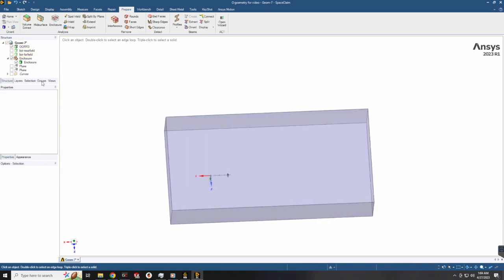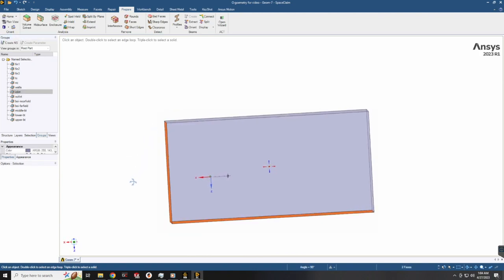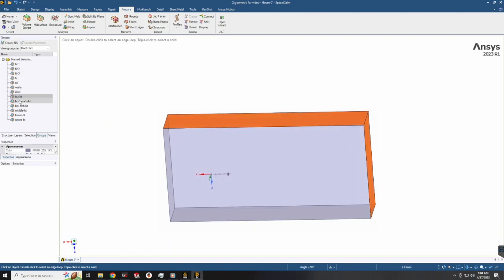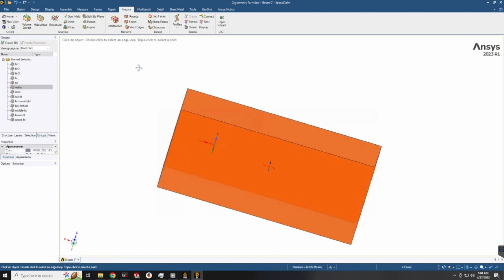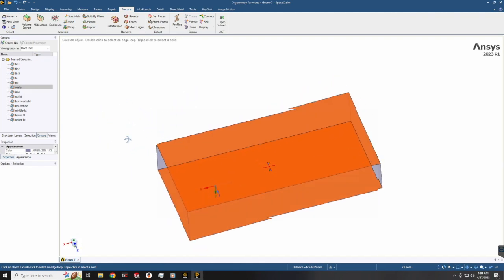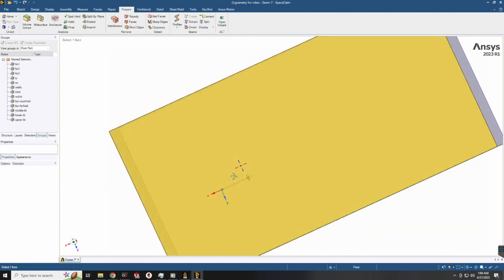And then after I generated the geometry, I went through and named things. So the most important parts are the inlet. These two faces right here, closest to the rocket, are the inlet. Then the outlet is these two faces over there, and the walls are the top and bottom faces of this enclosure. And those walls are going to be free slip boundaries, because in reality the rocket doesn't fly in a box.